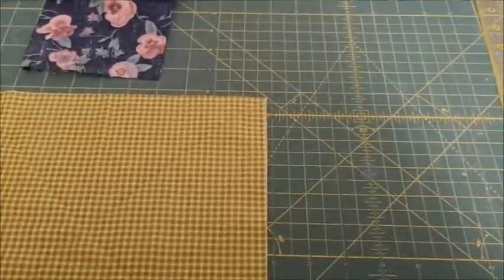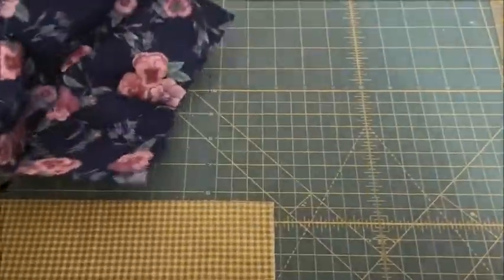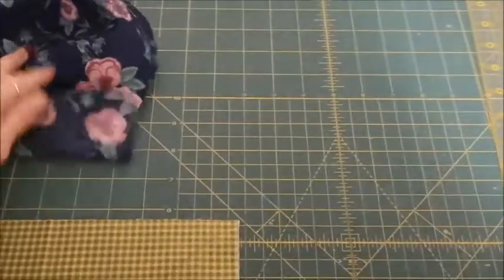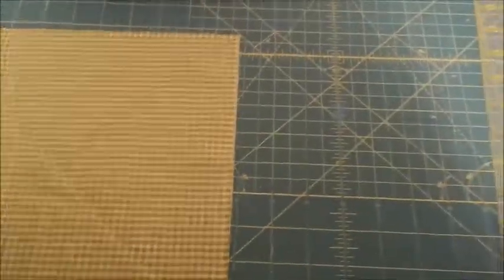Okay, so forgive me, it's a little dark because it's nighttime right now. I started a little bit before I realized that I need to be filming this, so that's why it's a little bit started, but we'll catch you up here.